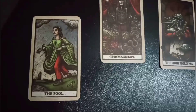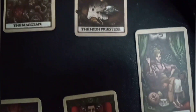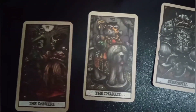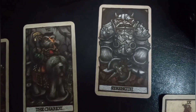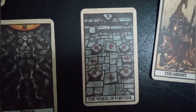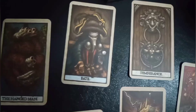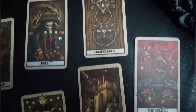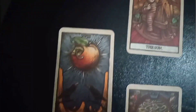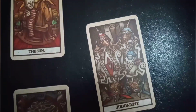Starting off with the Major Arcana, we can see that these cards have a more muted palette as far as color, and they're all designed with this very fine, almost wood-carving type of look to them. The design choices are interesting and unique, and to me they were intentionally chosen to represent each card — which is a good thing in my eyes for any artist.